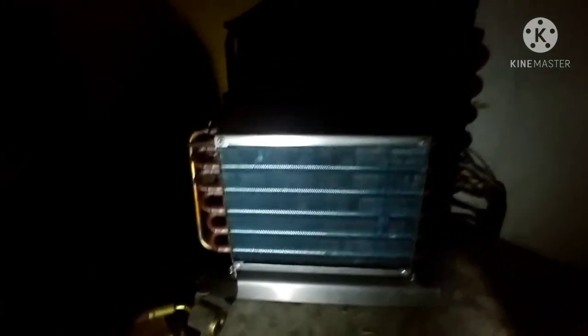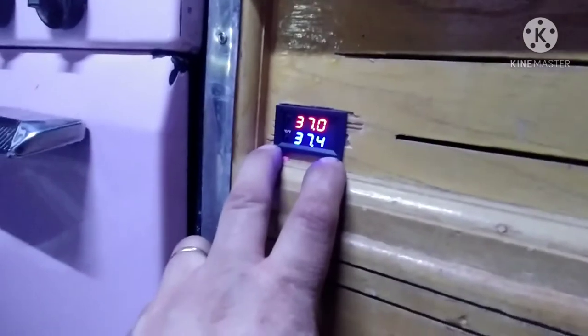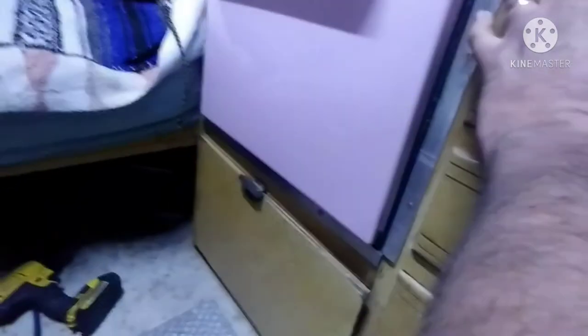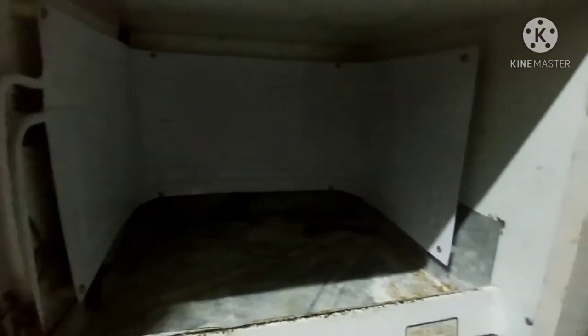I've mounted the compressor unit over here in a corner. The compressor is actually back there and the condenser coil is right there. This is where your refrigerant gets pumped and where we take the heat from the icebox and condense the refrigerant in this coil. We have a digital thermostat here that monitors the temperature inside the icebox and tells the compressor when to turn on and off. The compressor is really the only moving part in the system.